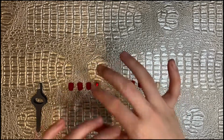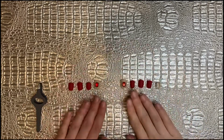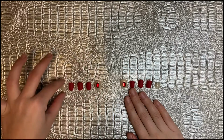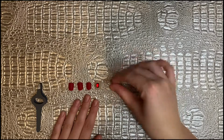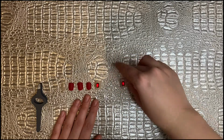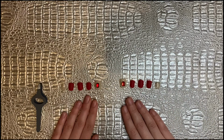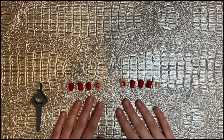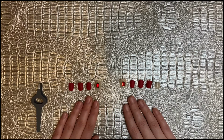I'll be holding on for a couple seconds, like 10, 15 seconds or something, and then I'll be reinforcing it later on. Regarding the sizing, I actually chose the smallest sizing for the thumbs, which is a 0. So it does look like this runs very small regarding sizing. If you need bigger sizing, I would recommend the medium or the large sizes that they have. Okay, so let's begin.